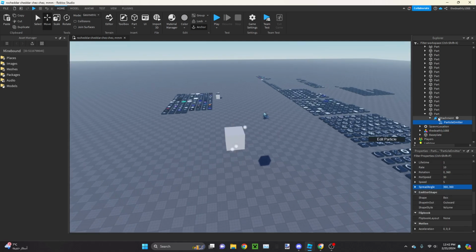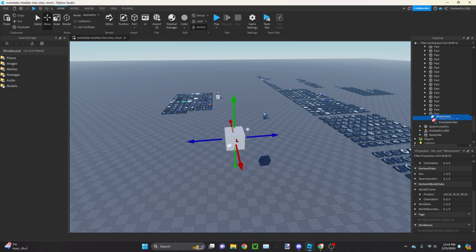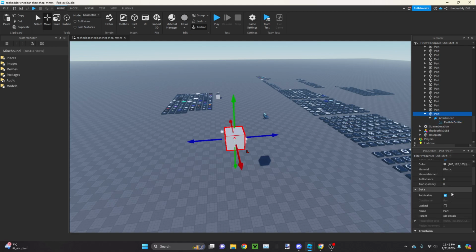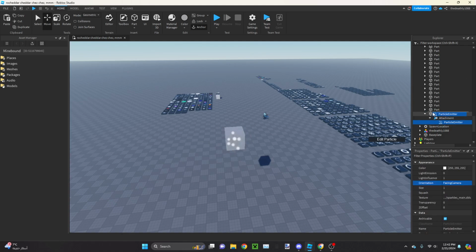Alright, emitter shape, I'm gonna have to put it into this for it. Here's a little warning: you have to have the emitter shape at box if it's under an attachment. If it's sphere, it'll disappear, which isn't very good. I'm gonna change the transparency of this to 0.5 so that you can see something.